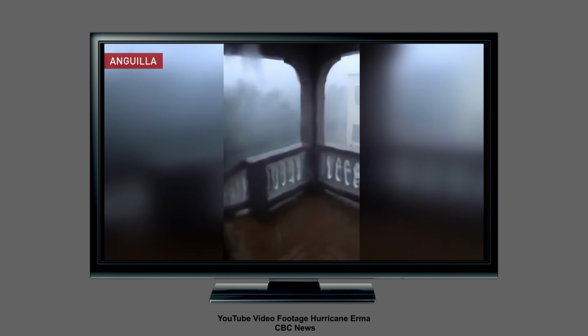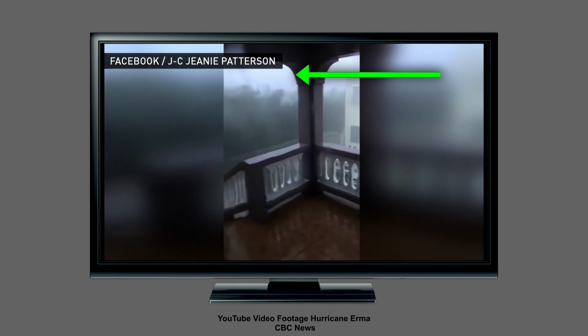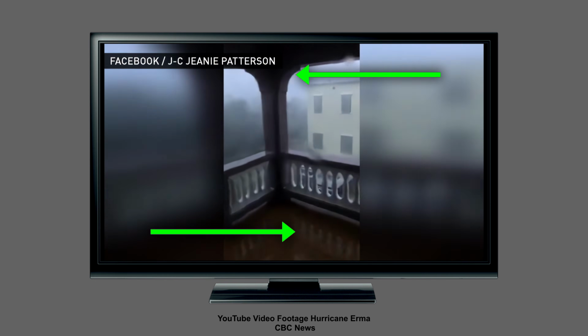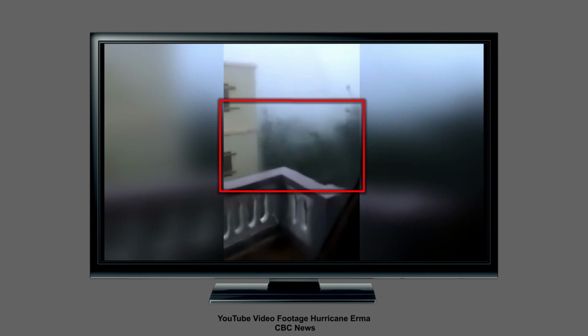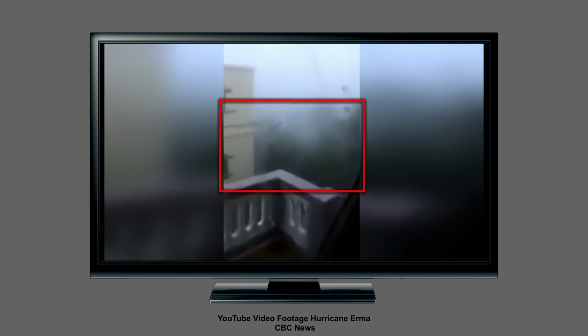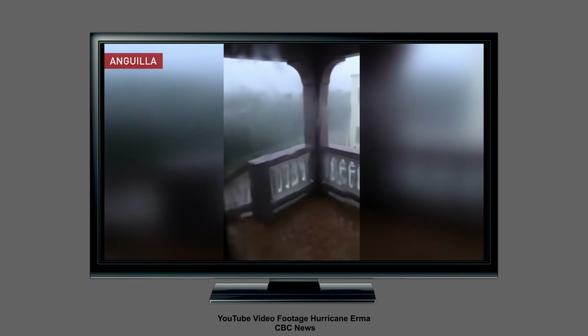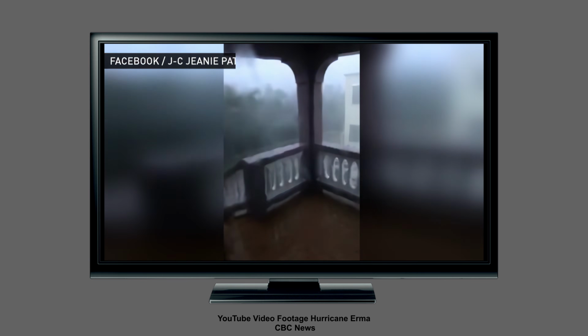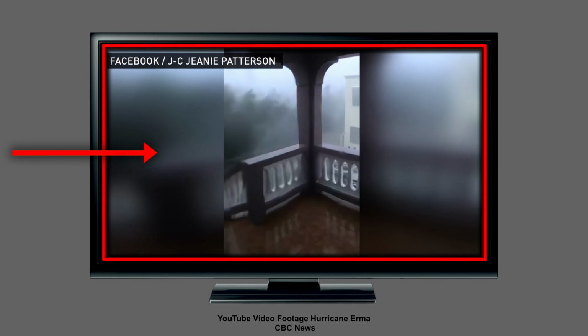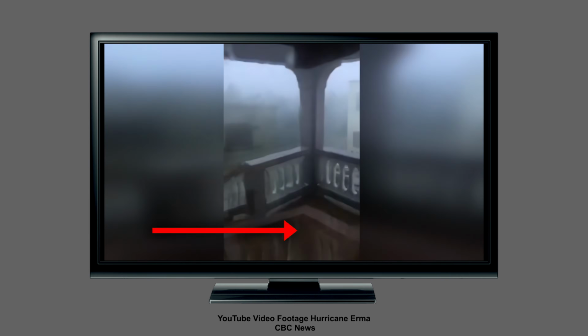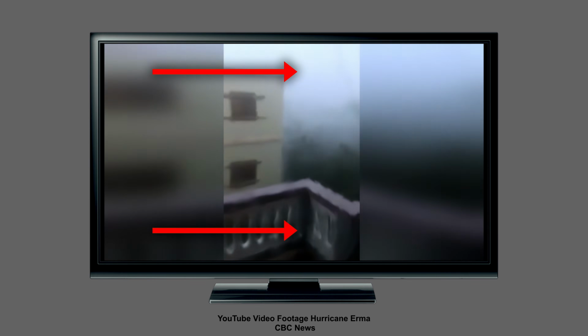Unfortunately, these people manage to capture useless space at the top and bottom, when in reality, all of the action is in the middle. I don't know about you, but I find this type of video to be very frustrating. My natural inclination is to want to see what's going on to the left and to the right, not at the bottom and the top where there's really nothing going on. I hope you can understand now what I'm talking about when it comes to vertical video and why I think, at least, it's not a great idea. As a matter of fact, I think it's a really bad idea.